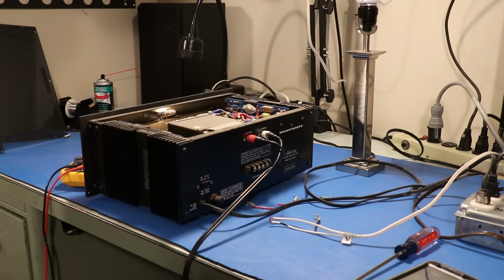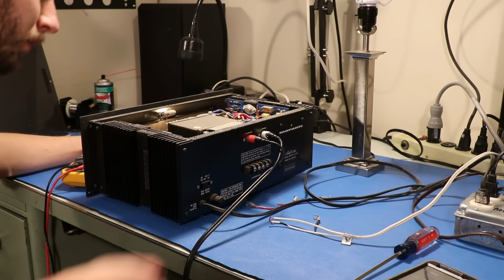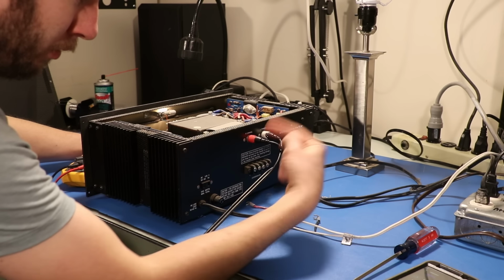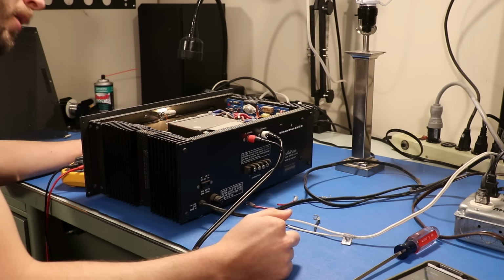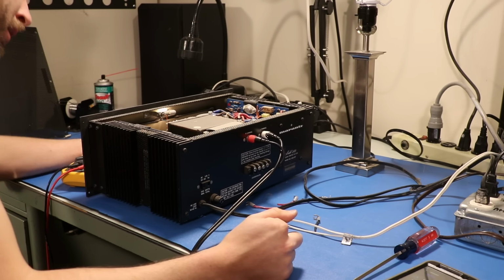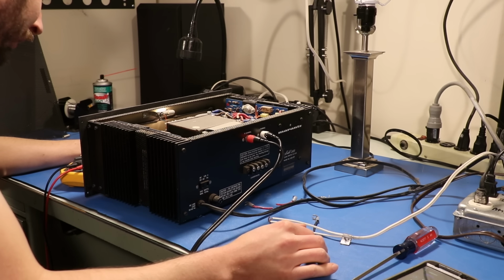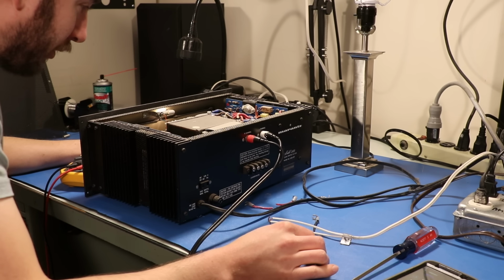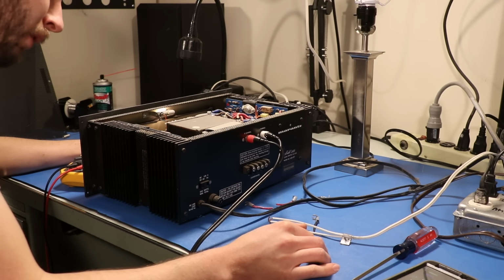Okay, so I think we know what we're in for here. We've got one channel that works, one channel that drops in and out. We've got a dirty freaking relay, power supply that's probably in need of quite a bit of help. So, you know, since this is a Marantz 240 and they're kind of sought after right now, I think that what this is going to turn into is a restoration video.